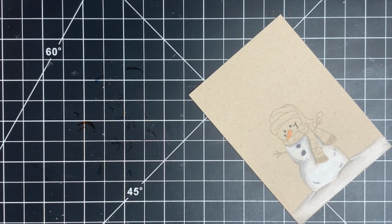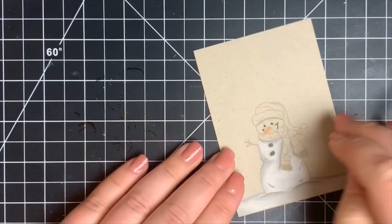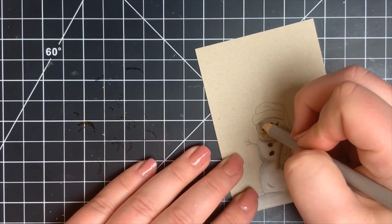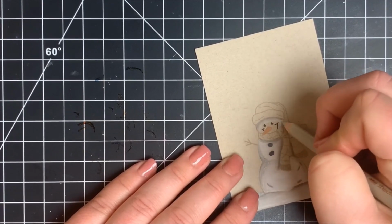So for his face or his head, I'm going to use those same warm gray pencils, and this time the shadow is going to be underneath where his hat is hanging over his face, and I'm just going to bring that shadow down a little bit towards the left-hand side, and each and every time I'm just extending that a little bit further.